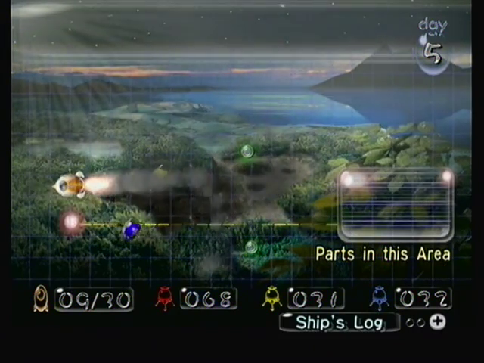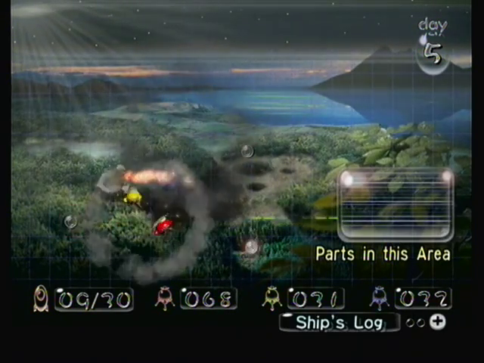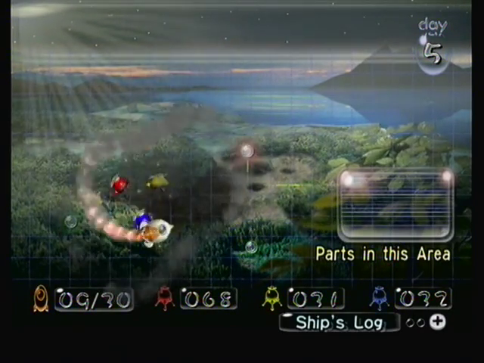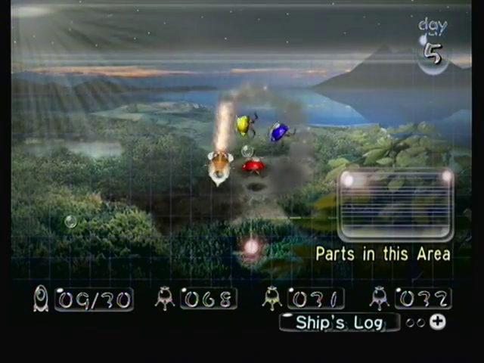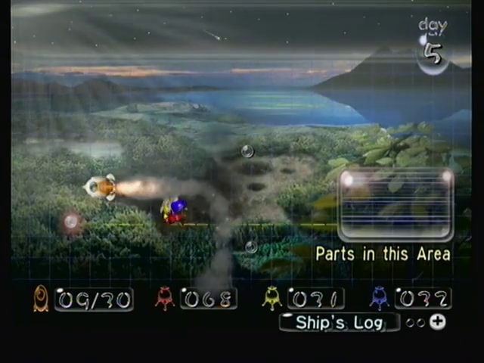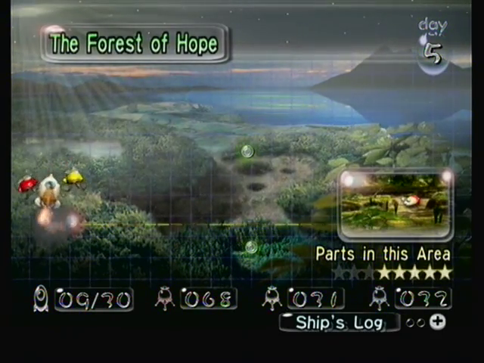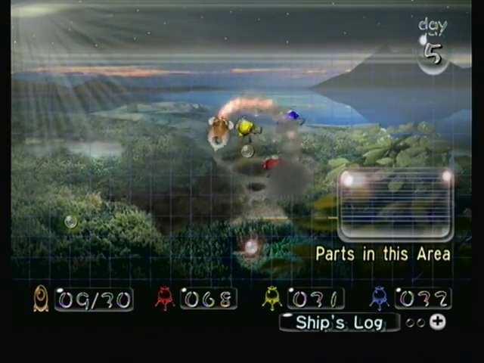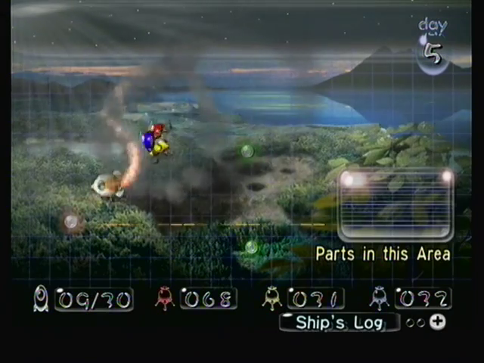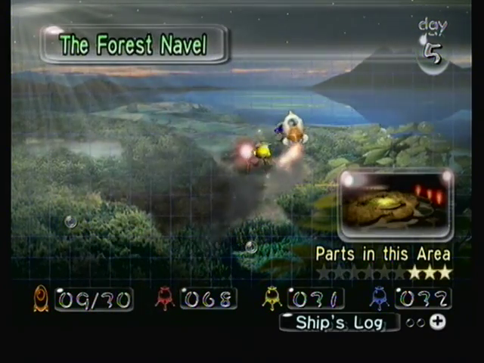Anyway, in the next episode, you know what we're going to be doing? We're going to be going back to the Forest Navel. We could go back to the impact site or the Forest of Hope to get the last parts there, but nah, I think I want to get a few more parts in here before trying to close up these areas. So in the next episode, we will continue the Forest Navel. See you next time. Bye.